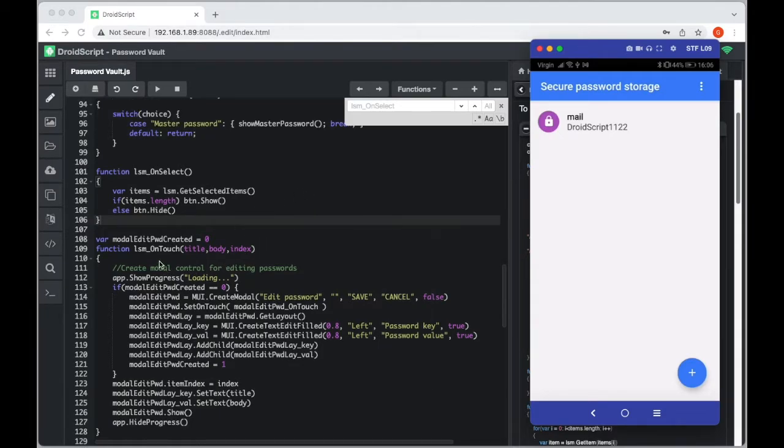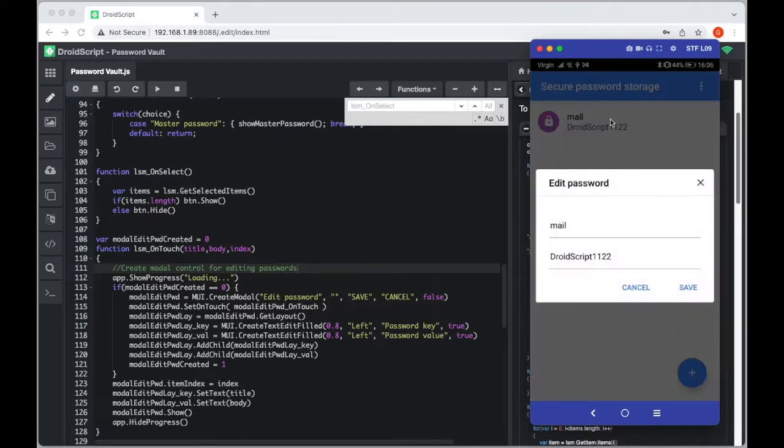Okay, moving on, we've got the Untouched function here. Now, the Untouched is triggered when you press on a list item. And for our comfort, or for our luxury, it has a few parameters provided: the title, body, and the index. Index being the index of the list item that you've selected, and it's triggered when you press on the item itself.